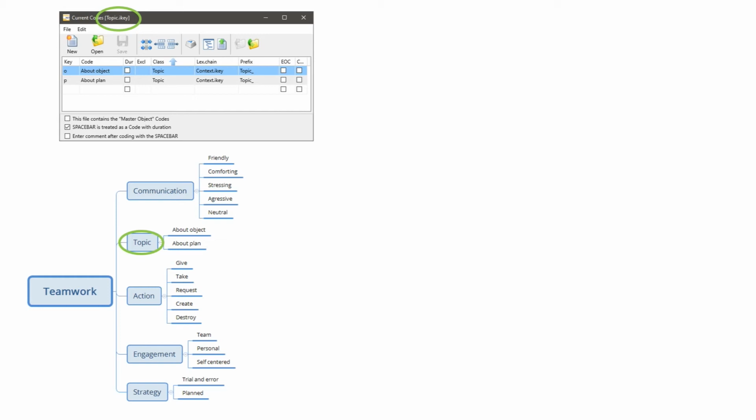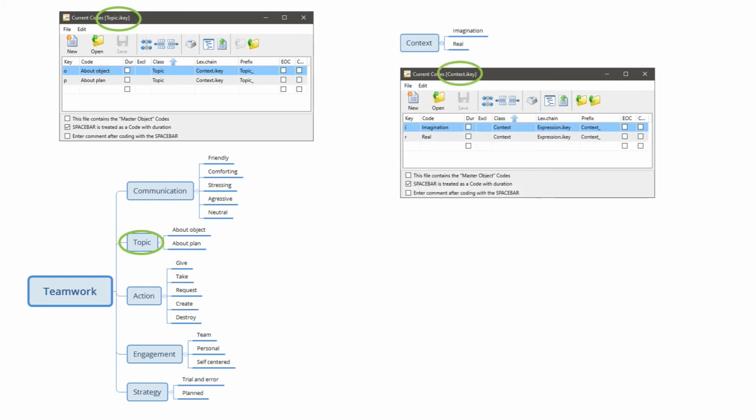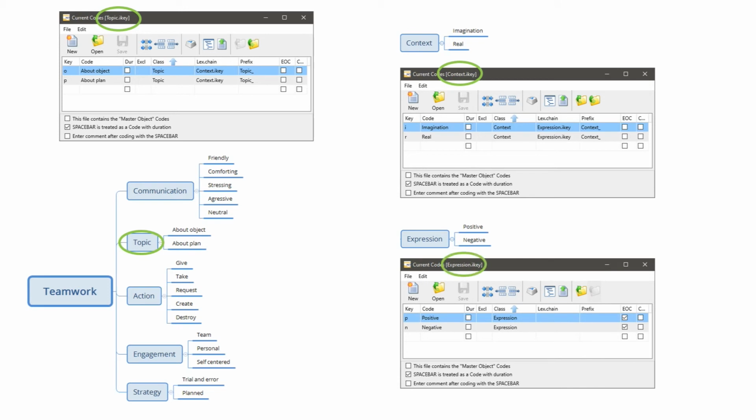And we save each of those code definition sets under the name of the class. We do the same for the context class and also for the expression class, and sure for all the other classes as well. But what I want to show here is this magic trick for linking the codes to different classes. That's exactly what we are doing here with this lexical chain information. And at the end of the chain, we identify with this checkbox that this was the last code in that row. This helps Interact to understand how you want to code and what should happen if you push keys on the keyboard to enter data. And that's something I'm going to show you live just in a second.